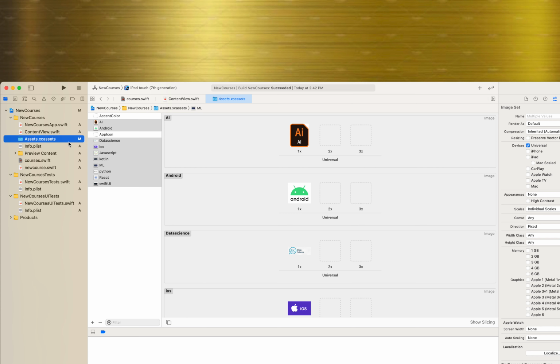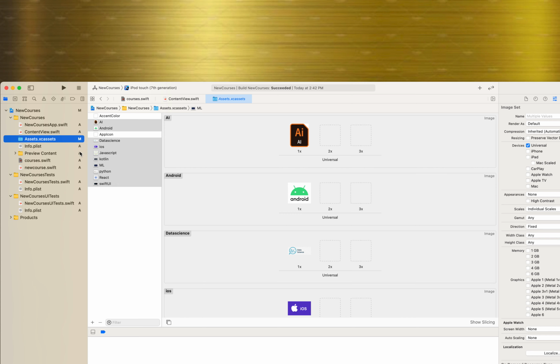So that way you can take it, and whatever images you are taking, you put them into Assets.xcassets like this, with a name on it. The names and the spelling and other things should be perfect when you put it in courses.swift. You can use the same thing, and make sure that you type the same words, then it will be okay. So Assets.xcassets is basically for the assets, the images for the course.